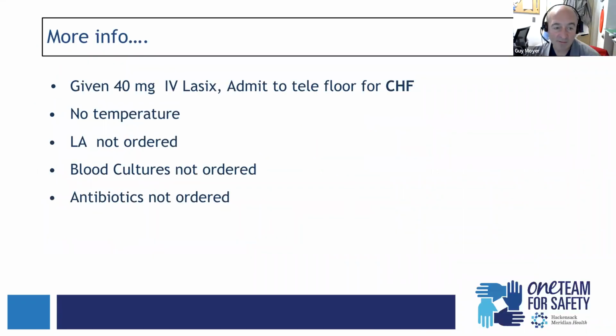So this patient was given 40 milligrams of IV Lasix and was admitted to the telemetry floor for congestive heart failure as a diagnosis. No temperature was documented. They didn't send a lactic acid in the ED because the ED physician did not use the sepsis bundle or sepsis order protocol. Blood cultures were not ordered and antibiotics were not ordered. So the patient came in through the ED, was admitted, didn't have these things done, and you as the floor nurse are getting handoff on this patient.